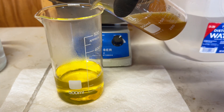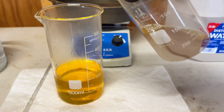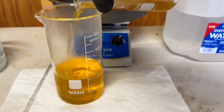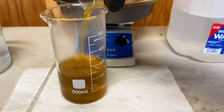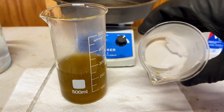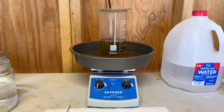Now we will add our iron sulfate into our aqua regia and begin this process. It's getting a little late — it is 7:30 p.m. — and we are going to allow the iron sulfate to drop the gold out of the aqua regia, and we will get back to this in the morning.